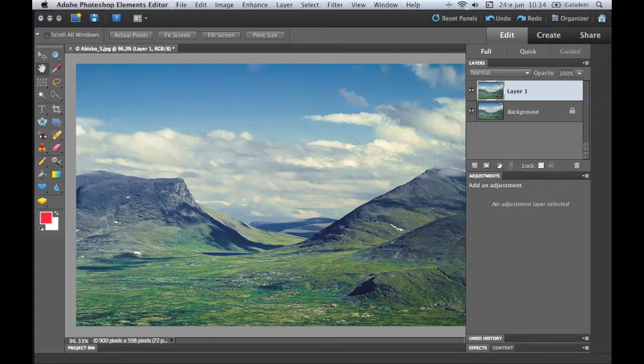You can take a look at the before and after, and if you think it's a little bit too hard, change the opacity. And of course, if you double click the word, you can give your layers a name so that you know what's going on if you have many of them. Okay, now I know this is the sharpen layer.